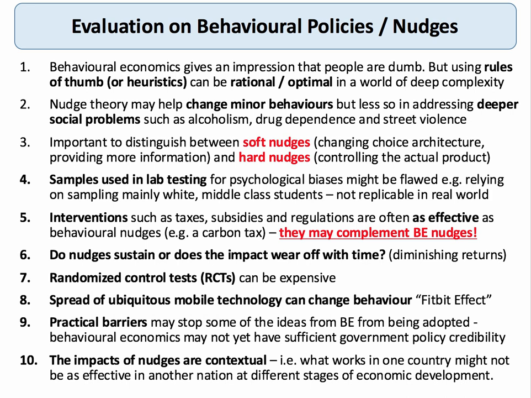It's important to be aware of some of the criticisms of behavioral nudges. Behavioral economics can sometimes give the impression that people are irrational and basically dumb — but that would be a mistake. Many people live their lives happily following basic rules of thumb and heuristics, and they don't have to be called maximizing rational calculating machines to have a happy life. It can be rational to just follow simple rules of thumb in relationships, food choices, holiday location, or vehicle choice. Rules of thumb oftentimes work extremely well, particularly in a world of deep complexity.